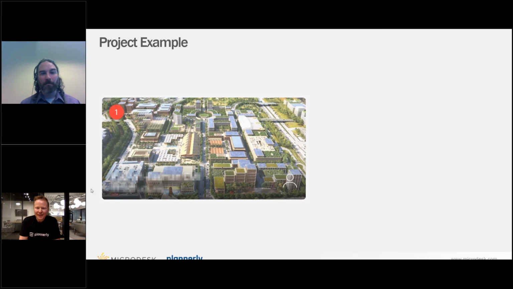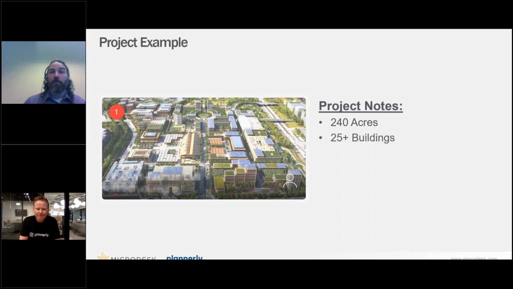Yep. So this is one of the projects that we started actually using with one of our clients. It's a very large project, and I'm going to say that to start with, but this works on just about any size project. So it doesn't have to be insanely big like this one. As an idea, this project is covering 240 acres. It encompasses over 25 buildings. So we're looking at probably over 200 Revit models complete, and then also CAD for Civil 3D, InfraWorks. All disciplines are involved on this. So this is covering over 12 million square feet.